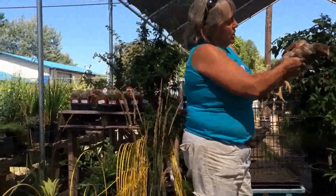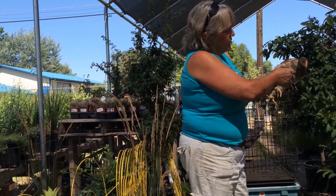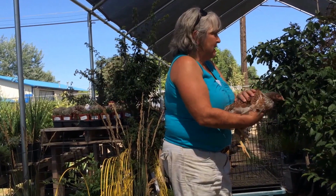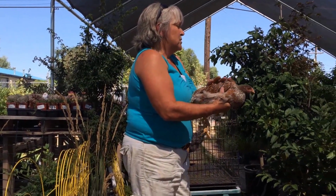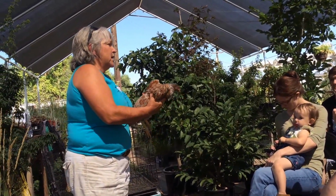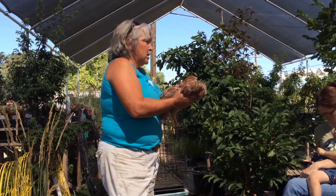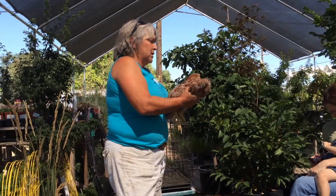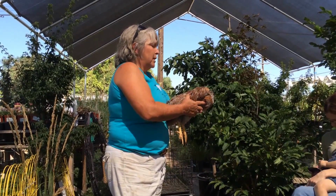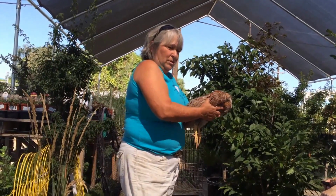So, mites. Mites can be a problem. Usually it's flaky skin, and you can see their feathers aren't as healthy as they should be. All your chickens should have a dust bath, a place where they can go clean themselves. They use dust to clean themselves and to rid themselves of lice and mites and things like that. And it's just dry dirt. You can use an old tire and put a bunch of dry dirt in there to keep it contained. If you don't, they're going to find a corner somewhere that's dry and dig it up and bathe in that. At our house, we have a humongous pile of dirt and compost.